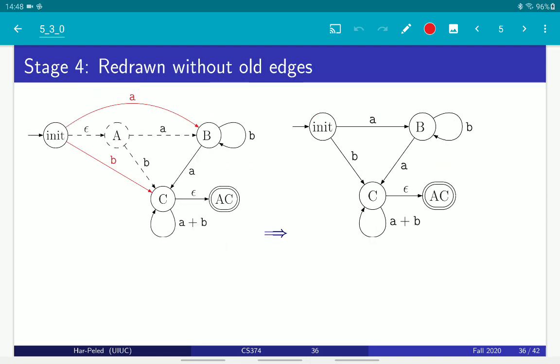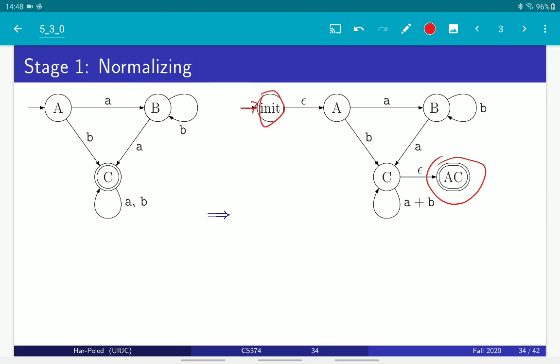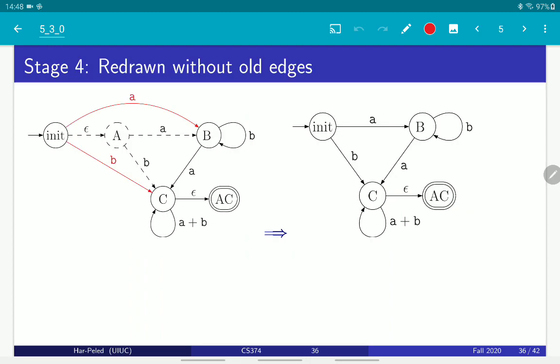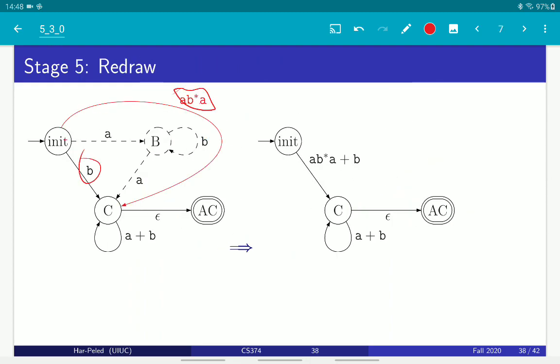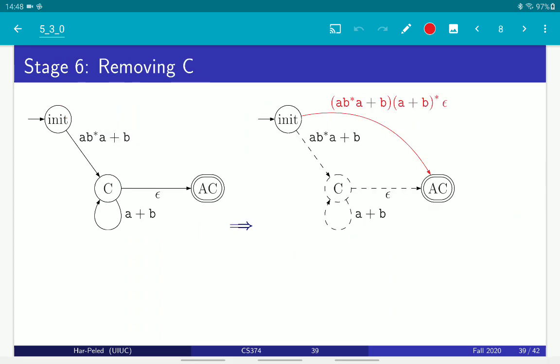Now, oh, by the way, I didn't notice it, so that's why I went back. Notice that this edge A B, we converted it into A or B. So in fact, we now write on all the edges the regular expressions that correspond to them in this normalization process. But that's a minor comment. Okay? And now we have to cancel the state C.